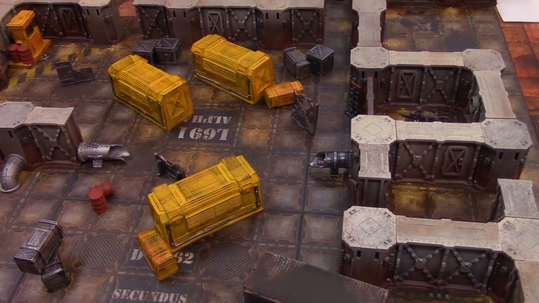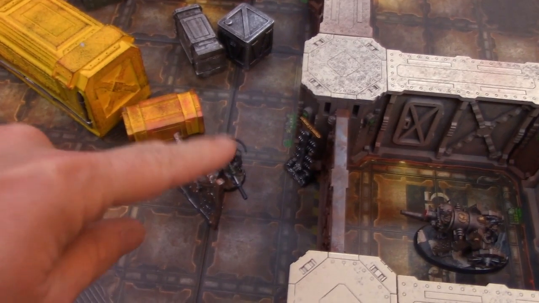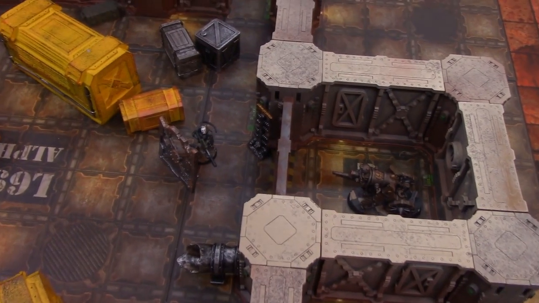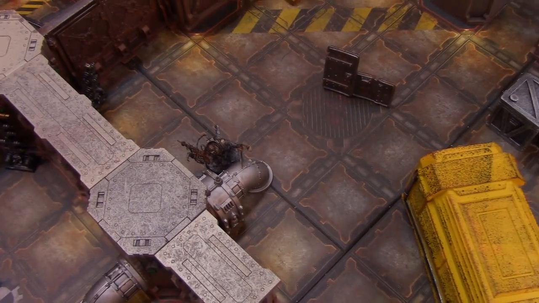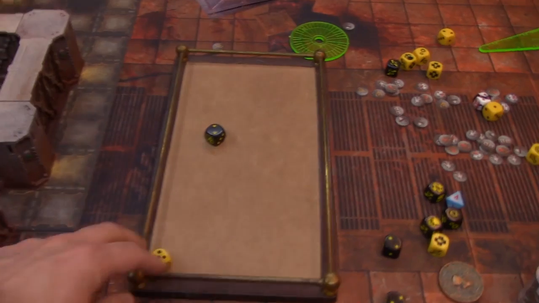Oh, we'll find it. So we have our deployment, or infiltrators. We have Wilhelm Ironsight over there and Sicarius over there. So Wilhelm, I think, is going to try to automatically activate and get that thing open. That's the hope, I think. And then Sicarius is probably going to try giving covering fire down there. So with that said, let's roll for priority, shall we?